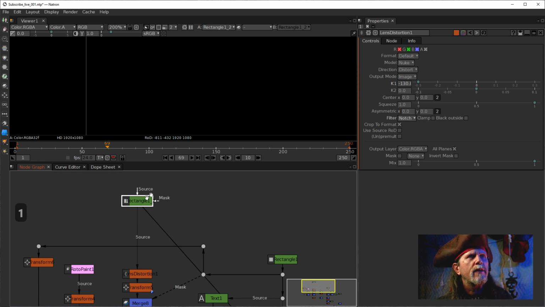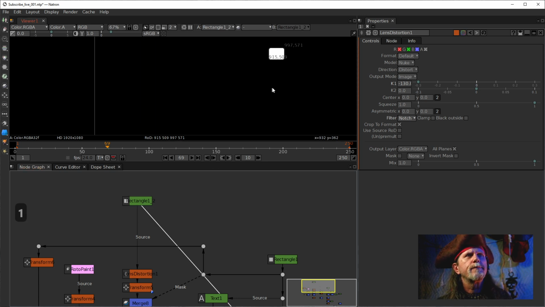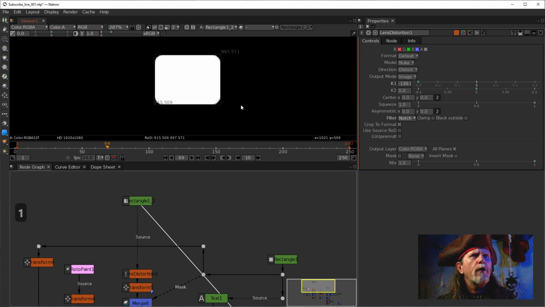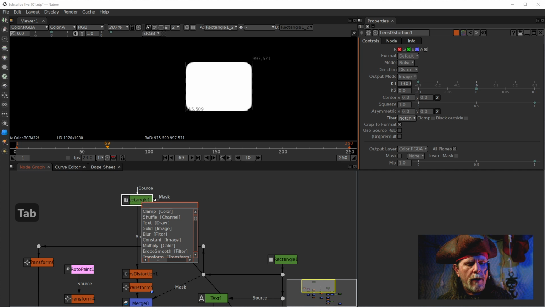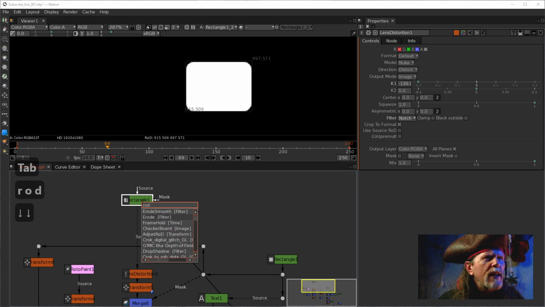So what do I mean by that? Let's go back to this for a minute. As I said, the ROD for this is pressed up right next to the edge of our rectangle. A lot of times what we want is a little bit of black around the edge. So what I'm going to do is type in ROD in here, and I believe we'll see down here in the options one called Adjust ROD.